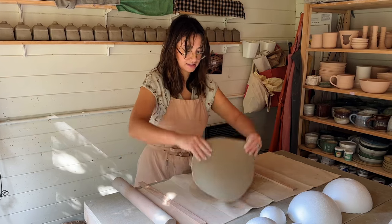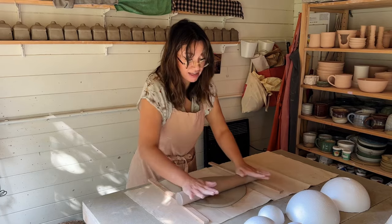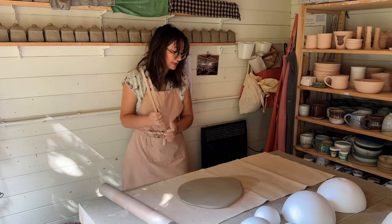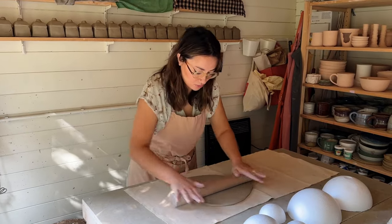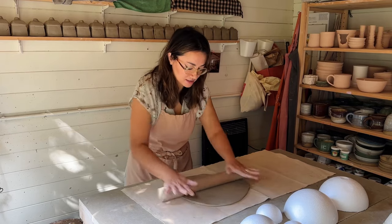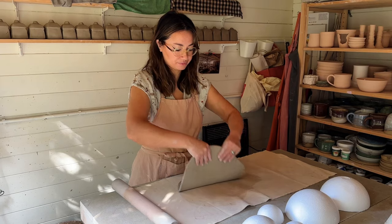So yeah, I would say this is still a little bit on the thicker side, but because you're going to be pressing a leaf into it, you don't want it to be too thin, because it will just crack where the vein of the leaf goes down. And I'm just going to give it one last roll, just because I think 1 centimeter is on the thicker side, so I'm just going to reduce it just a little bit, so I think that's good.